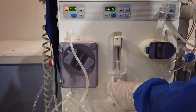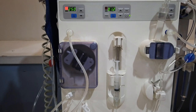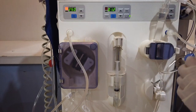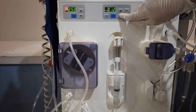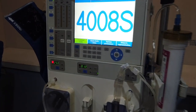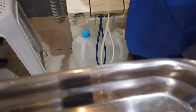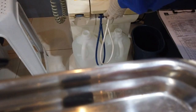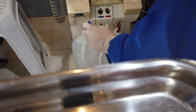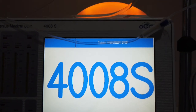The heparin syringe pump ideally holds a 20cc syringe, but since I'm using a 10cc syringe, I need to tape it to prevent it from falling and put something on top of the plunger for a secure fit. Press the down button to lower the syringe pump plunger and securely attach to the 10cc syringe. Once the disinfection is complete, the machine will alarm and display the 4008S screen. Make sure the bicarbonate and acetic acid solution are available. Then connect the concentrate connectors to its corresponding solutions, blue to bicarbonate while red for acetic acid. Press the test button to start T1 testing.